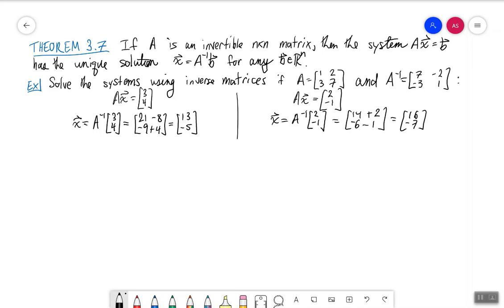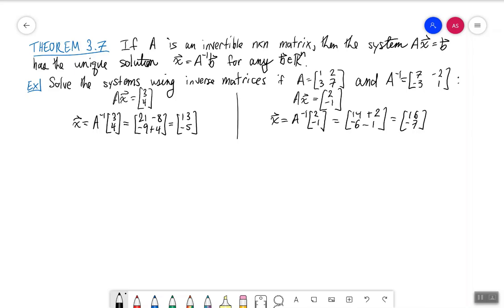Okay, so that seemed really nice. Why don't we use that method all the time? Well, the niceness here is really kind of an illusion. It's really only nice because I already know what A inverse is, and because I'm dealing with 2 by 2 matrices. In general, this is not usually a very efficient method. In general, row reduction is going to be a lot faster.